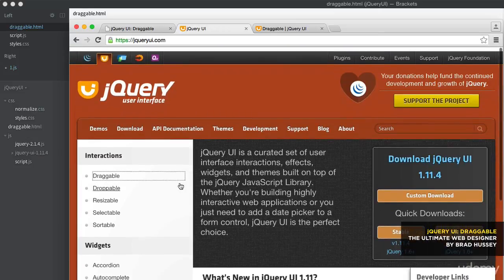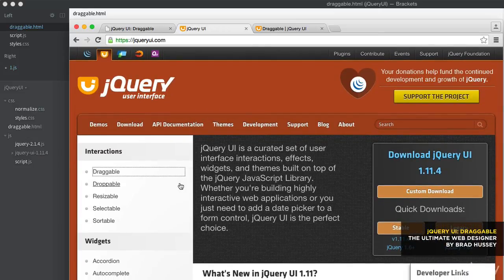So there's a lot that you can do, and we're going to be going through jQuery UI and the most popular and most commonly used effects and interactions in this section. So let's start with jQuery UI Draggable. But before we get there, we need to install jQuery UI. Thankfully, it's very easy. By now, you probably have a good grasp on how you download and install external third-party code, but we're going to go through it anyway, just in case you are unsure.